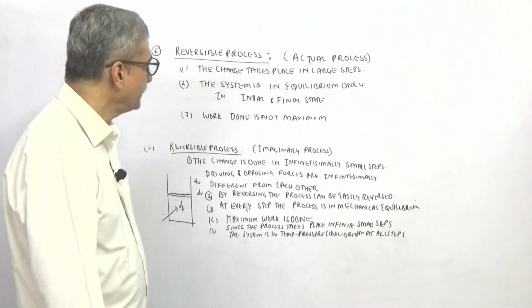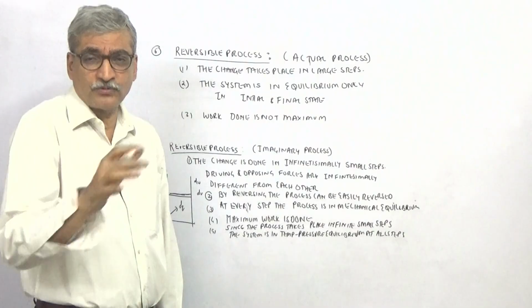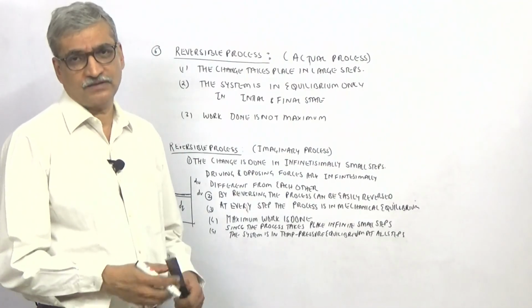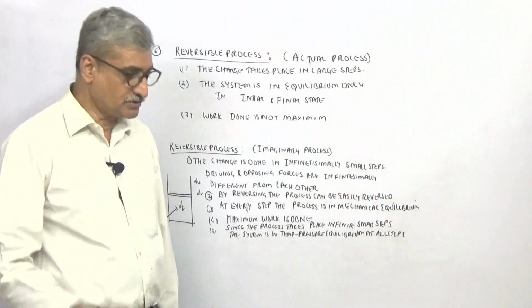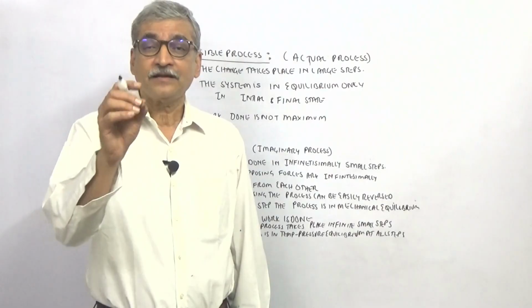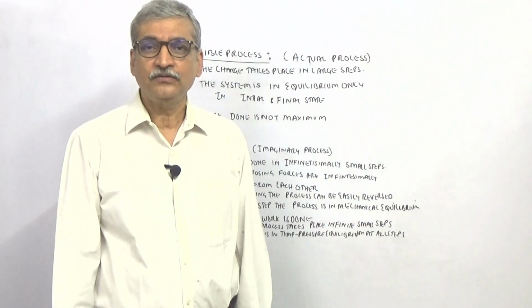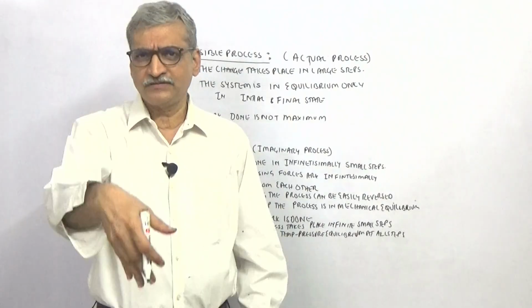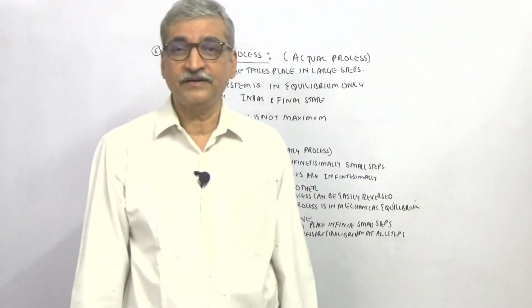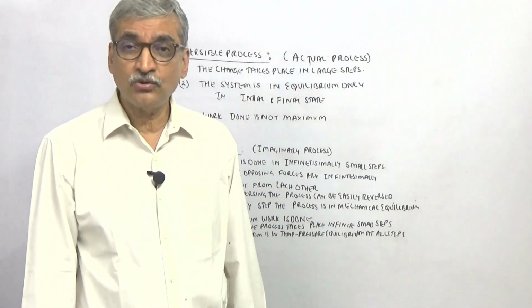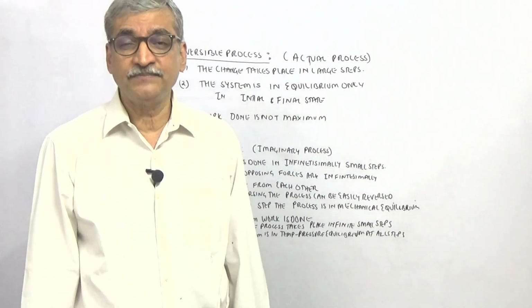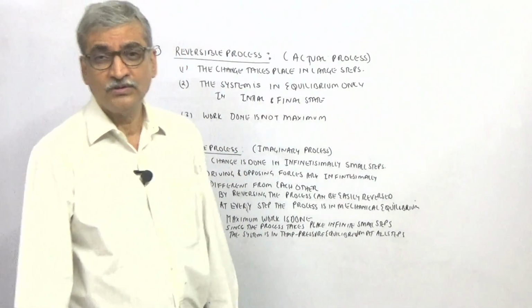Is this clear? So with knowing now these are the different processes, now we are going to use all these concepts in our study of thermodynamics. Somewhere we keep the pressure constant, so we say it's an isobaric process. Somewhere we are going to keep the volume constant, like we burn ethyl alcohol in constant pressure, that is in open, so atmospheric pressure is there. Isobaric process. We burn inside a bomb calorimeter, then we know it is isochoric process, constant volume. Then we find out how much is the heat that is evolved. Is it better to do it at constant volume or is it better to do at constant pressure?